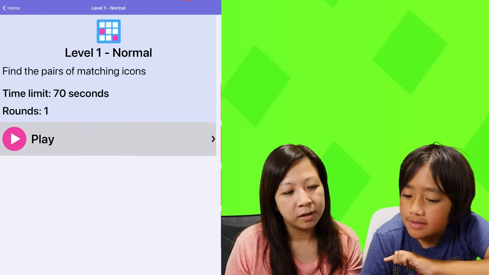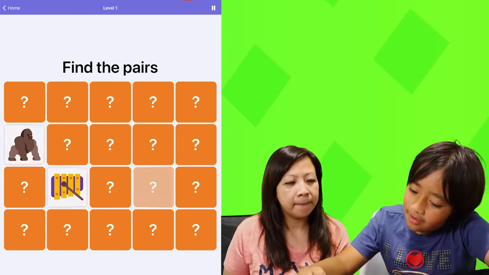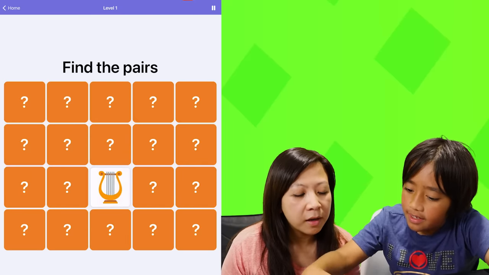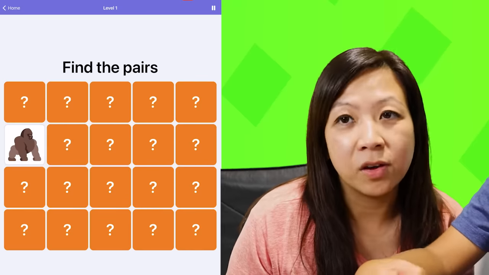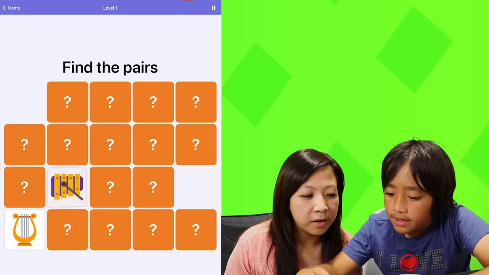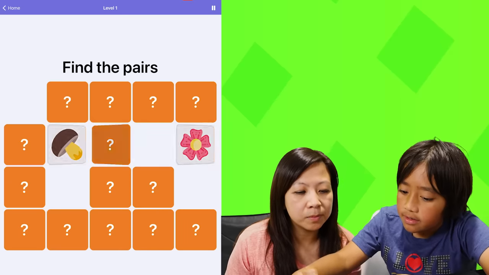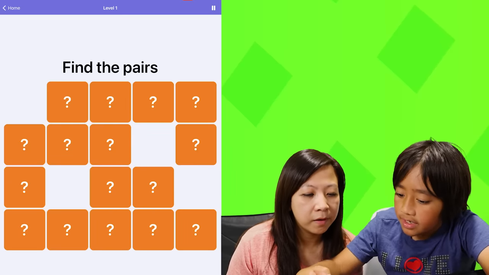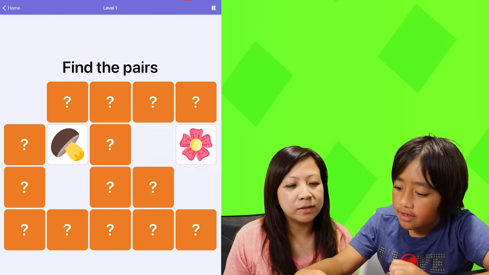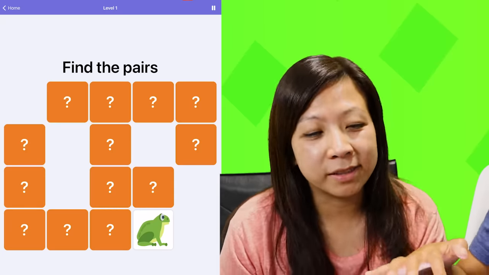70 seconds. Oh, wow. Oh, it's the same one. Can we do 70 seconds, guys? Oh, wow, I did the wrong thing. Carrot. Continue. Okay, this is harder than I thought. Okay, there we go. Flower, nope, mushroom, bird, carrot. Nope. Okay, Ryan. Okay, normal mode is not for us.